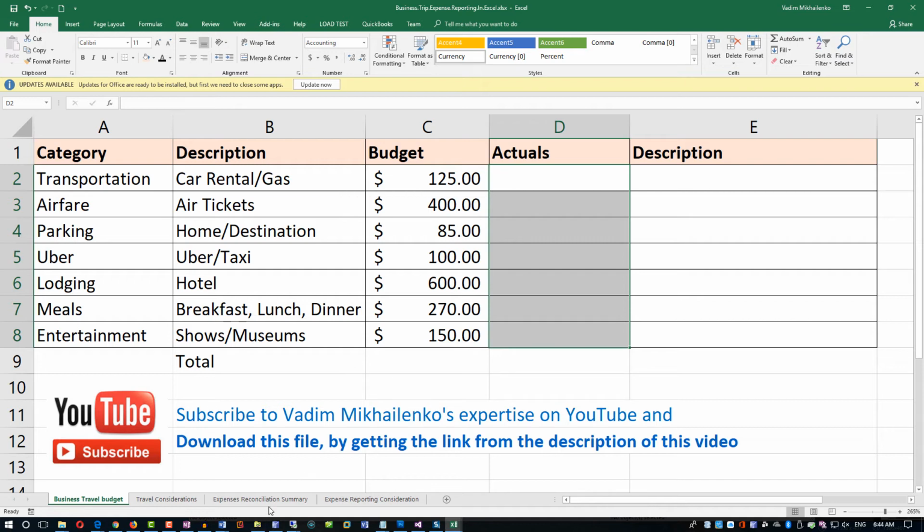And as a bonus, you can see there are multiple tabs here. You can do expense reporting for the business trips, and I have a separate video on that. So make sure you watch out and look for that as well. But speaking about budget planning, what we have is transportation costs.